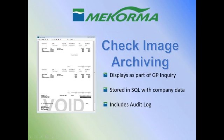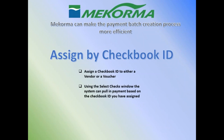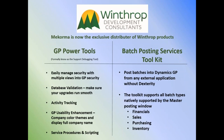And we've talked about the check image archiving and the Assign by Checkbook feature. And now I just want to touch on our relationship with Winthrop Development Consulting. So Mekorma is now the exclusive distributor for the Winthrop products, and that includes the GP Power Tool, which was formerly known as the Support Debugging Tool, and then the Batch Posting Services Toolkit.